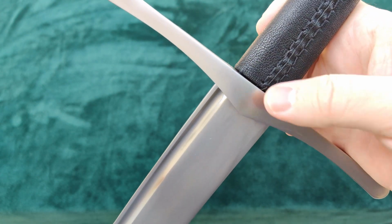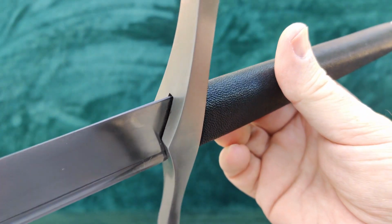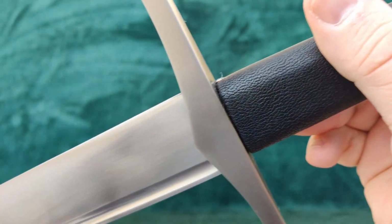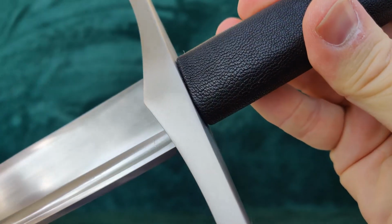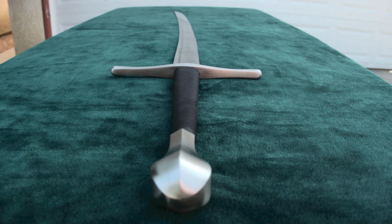Overall, I find the hilt on this sword disappointing. While I think the leather wrap of the grip is a considerable improvement over most of the Ronin Katana medieval line, the pommel being off-center, the large ledges of the pommel, and just the overall lack of fit and finish here leads to a hilt that could really use some refinement.